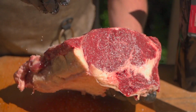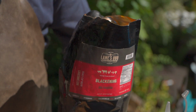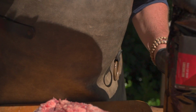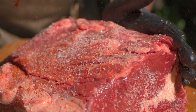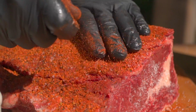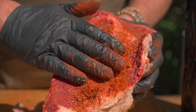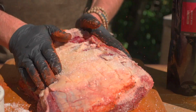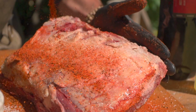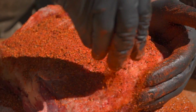I chose a Lanes BBQ Blackening seasoning. And there is some salt content to this, so watch out how much you use. But I just love the color here. When we think about blackening, we think about cast iron pans, or at least I do, and like red fish and that sort of thing. Blackening is going to give all kinds of cool floral, aromatic flavor profiles to this. And it's just big, bold, and beautiful. Something to stand up to the ribeye.